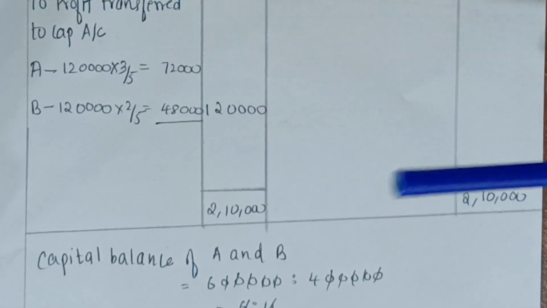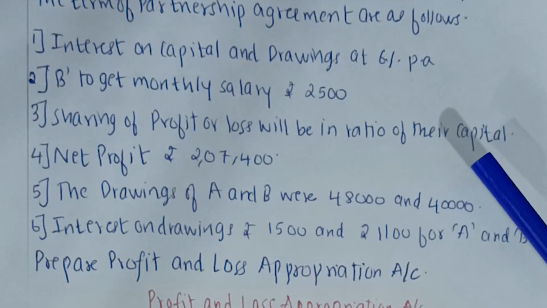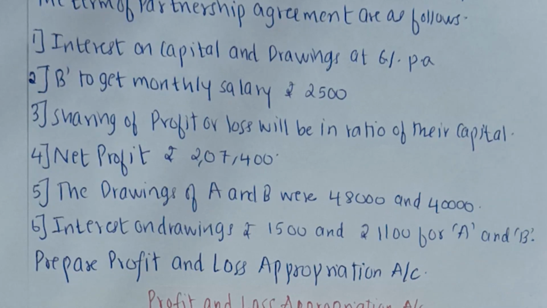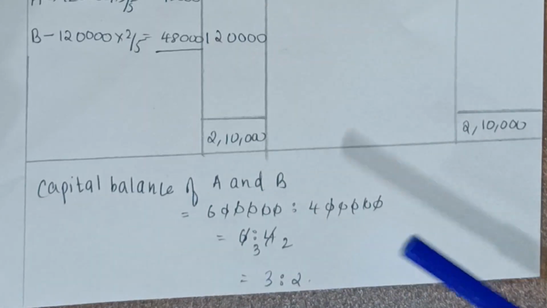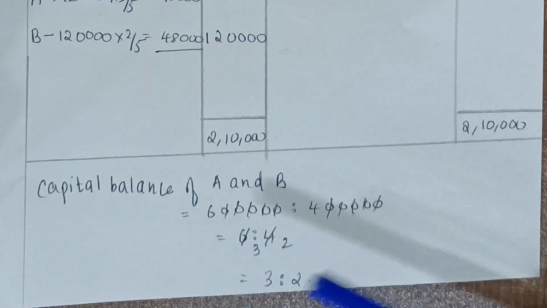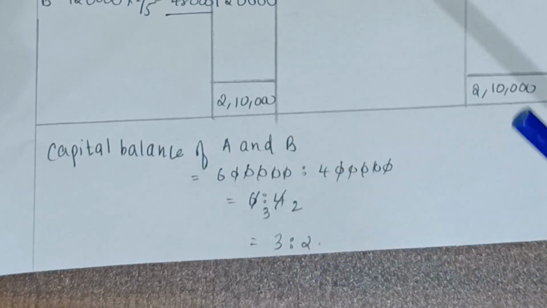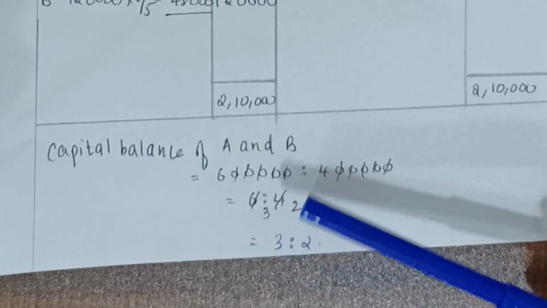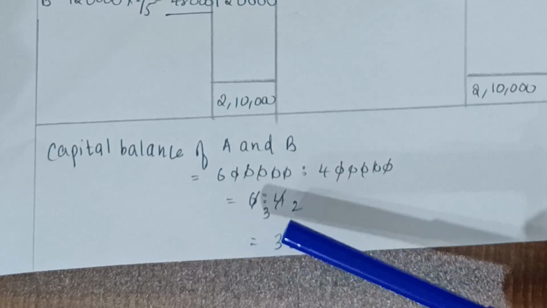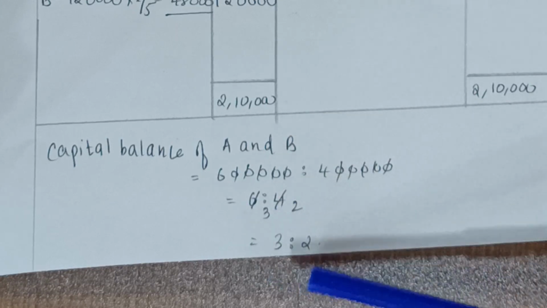Now the next thing that we require is the ratio. So here the ratio is not given, but it's said that the losses or the profit are shared in the capital. Now for this what we have to do is we have to write the capital of A and B, that is 6 lakhs and 4 lakhs. Okay. Then you cancel the zeros because here there are 5 zeros, here also 5 zeros. So cancel all the zeros. What is left is 6 and 4. Okay. Then we have to see in which table we have 6 and 4 coming together. So you can take it as 2 3s are 6 and 2 2s are 4. So the answer that we are left with is 3:2. So this is our ratio.